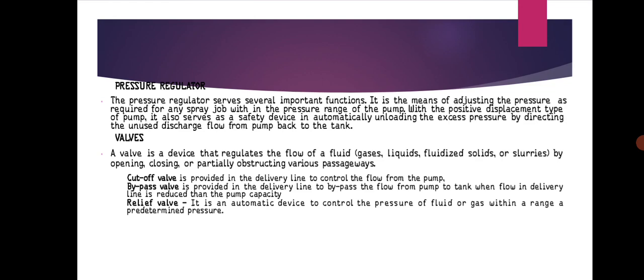Valves. A valve is a device that regulates the flow of fluid by opening, closing, or partially obstructing various pathways. Cutoff valve is provided in the delivery line to control the flow from the pump. Bypass valve is provided in the delivery line to bypass the flow from pump to tank when the flow in the delivery line is reduced below the pump capacity. Relief valve. It is an automatic device to control the pressure of fluid or gas within the range of predetermined pressure.